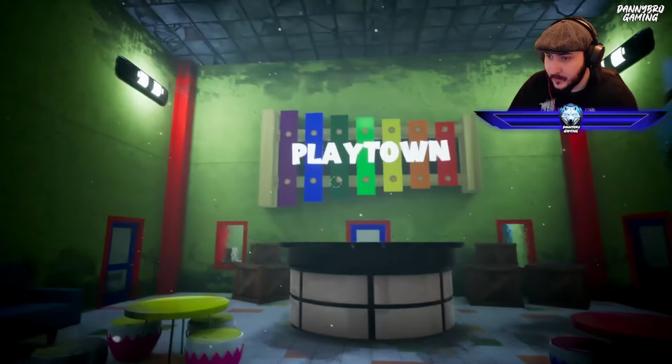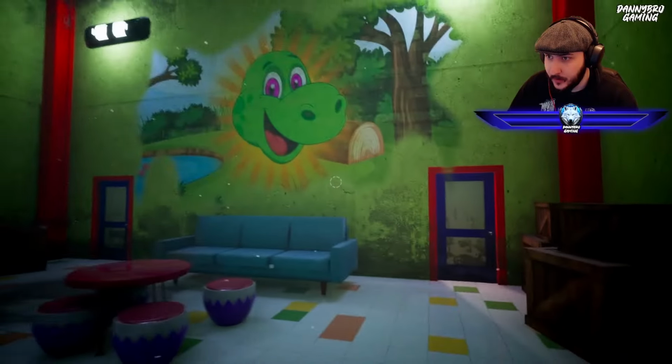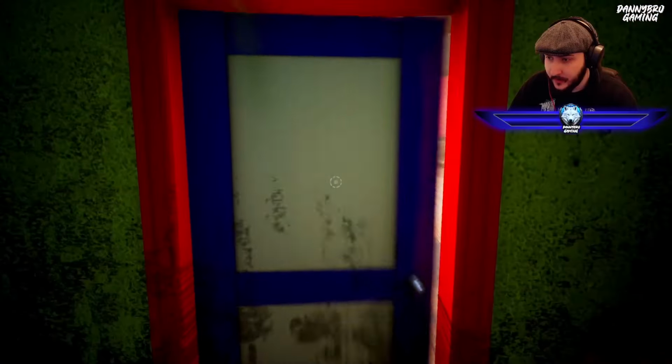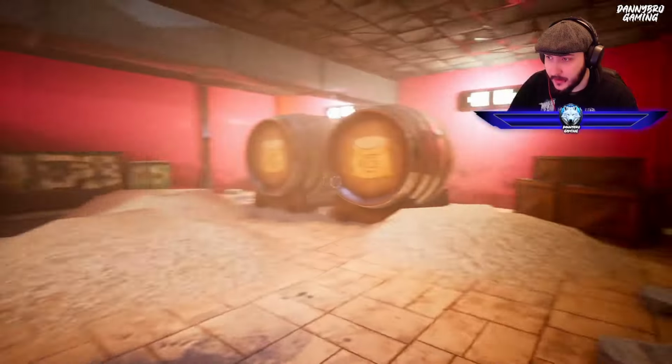Playtown. So I'm guessing we're going to get the necklace. Playtown, let's go. Oh, hello there. It's a big old dinosaur. Can we go through this door? We've got a rice room.